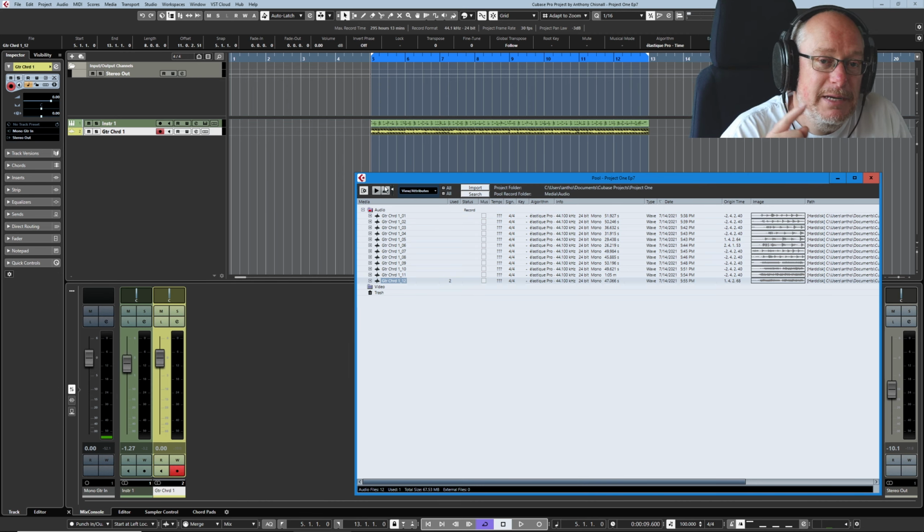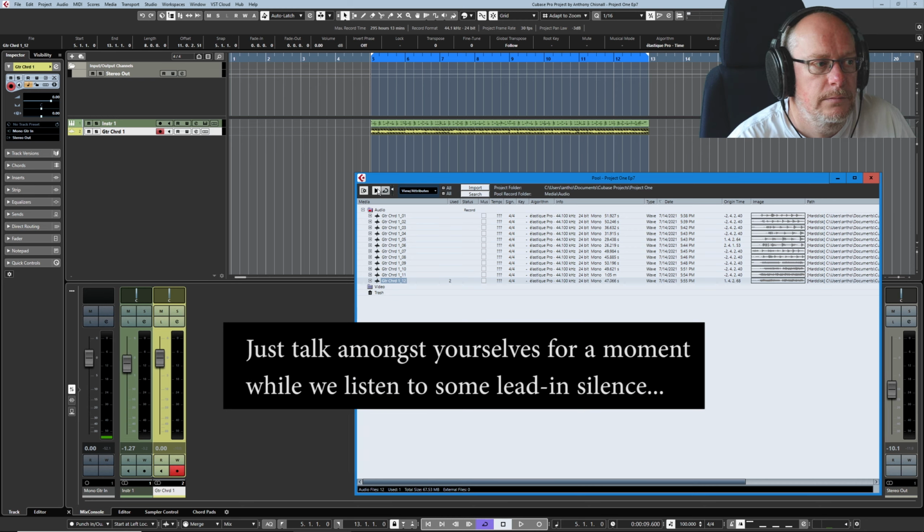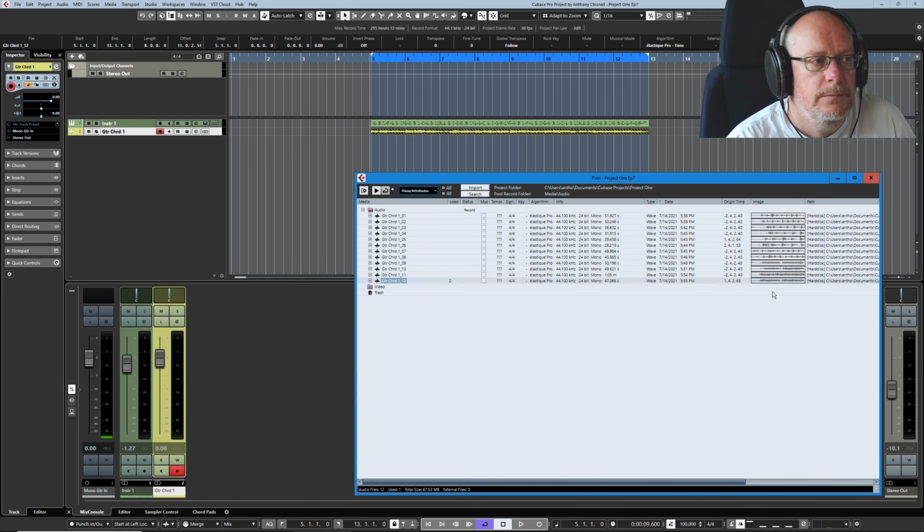Now remember when I made deliberate mistakes on the first pass, right at the very beginning of the playback, I got my timing wrong? If I press play, there's my timing mistake. So here we've got that lead in of silence, and then at the beginning of the playback of this section here, this is an 8-bar section where I make mistakes, and it's the second 8-bar section that we're actually listening to. Remember when we had a look at the lanes?